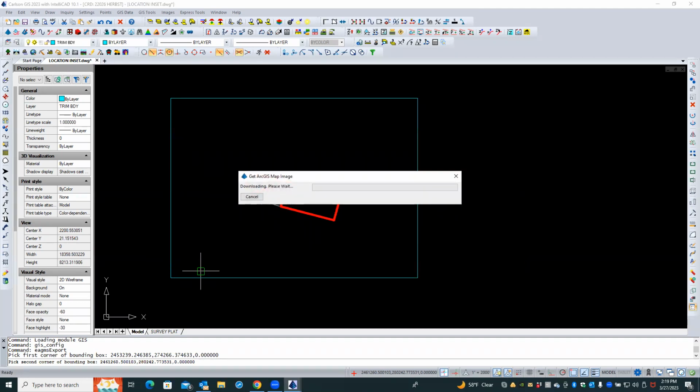Yeah, it may be something that's totally unusable. We'll see. Give it a second to download.